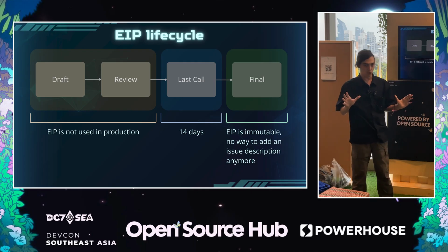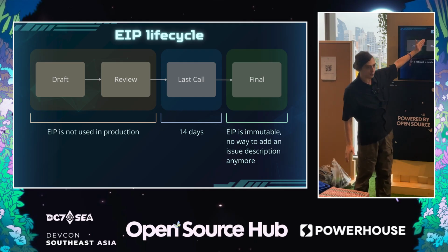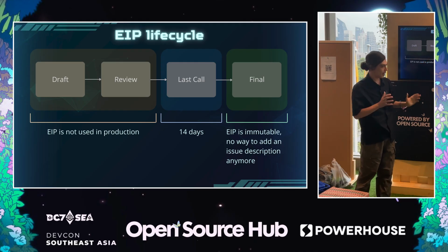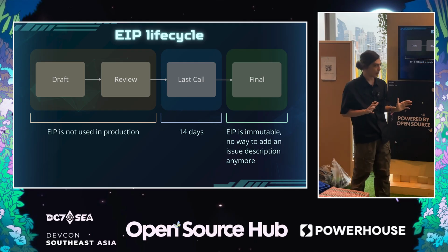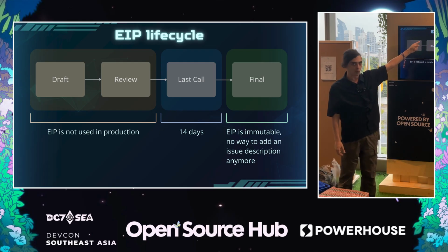And software issues can be discovered at any stage of the software development lifecycle, not only during the development stage. And there are some precedents where software issues were reported many years after the production implementation of the software. So the EIP process is completely unsuitable for discovering and dealing with security issues discovered in EIPs.